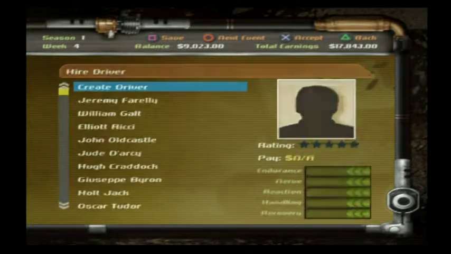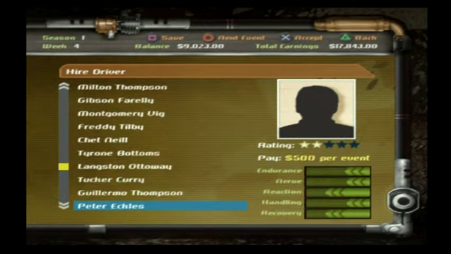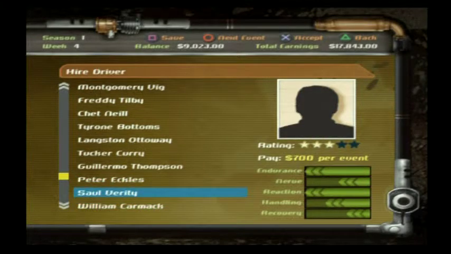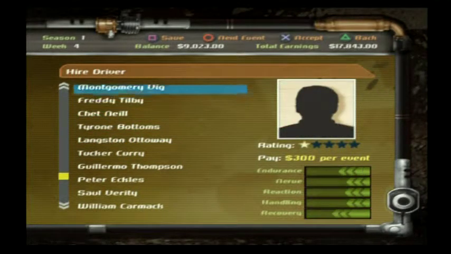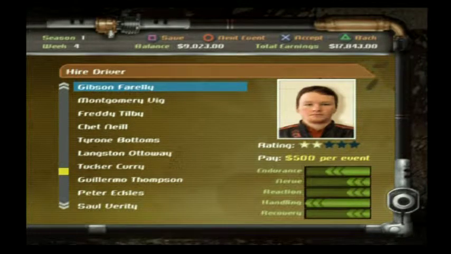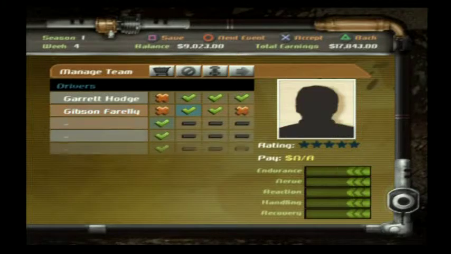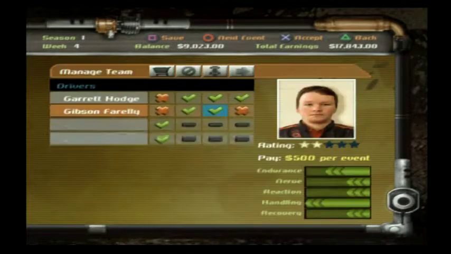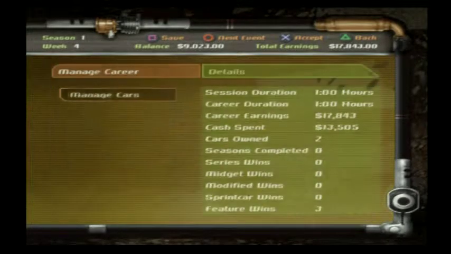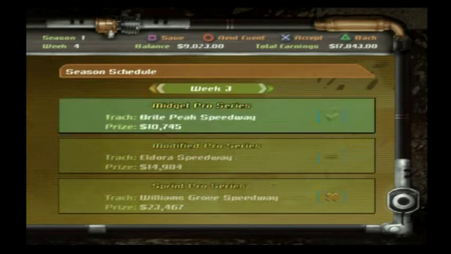So manage team. We're going to need a new driver. So who is going to be hired? Let's see. I need somebody that's going to... so I'm looking for the $500 thing. Let's see. Recover. I don't want recovery. I'm looking for somebody that's got some handling. Man, he's got endurance and handling. You know what, man? You're going to be hired to the team. What I want you to do, though, is I want you to drive Betsy, so yes, replace Garrett Hodge. So we're going to jump into the Alamo. We're going to be racing Alamo, so he's going to be running a midget car. So basically what I'm going to do is we're going to focus on modified stuff.